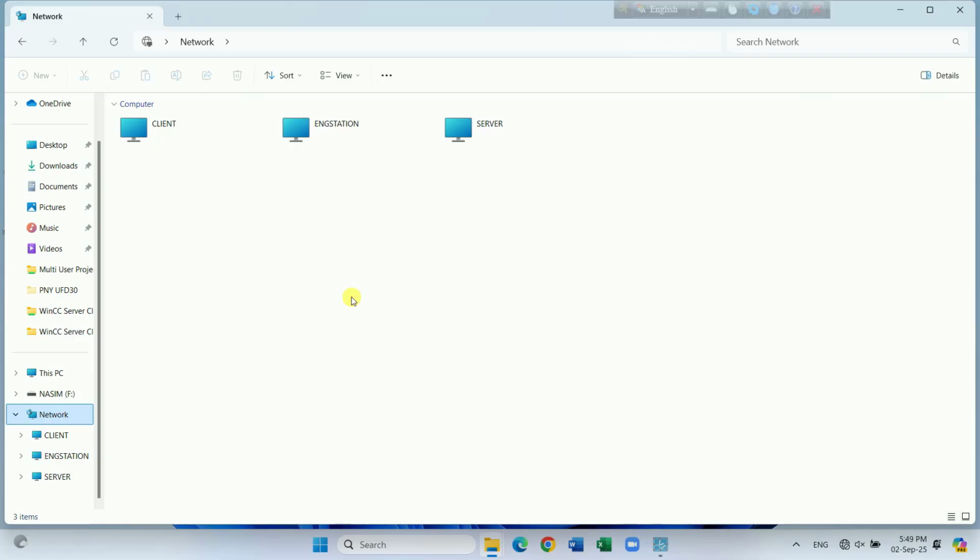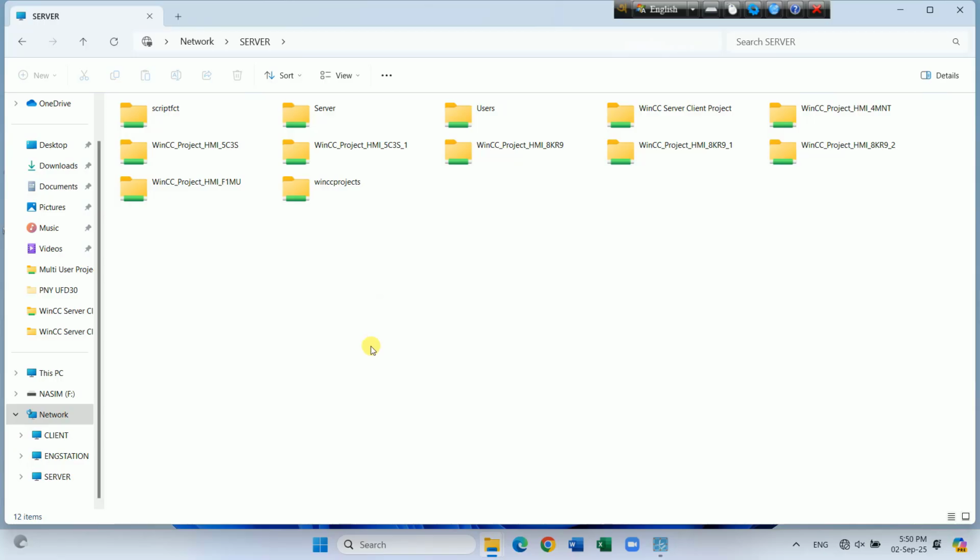As we are now on the engineering PC, make sure the shared file and folder of the server PC will be accessible from this PC. Click on the name of the server PC. Note we are able to access the files and folder of the server PC from the engineering PC.